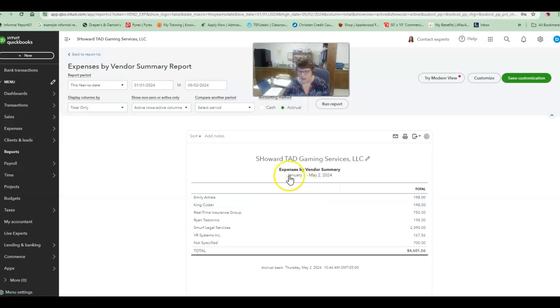And notice that it says to sort it descending. That's by amount. So click here and put total in descending order. So then it puts the largest expense first, and lists the rest of the expenses in descending order based on the value or the amount. Alright, so that's all of the expenses.